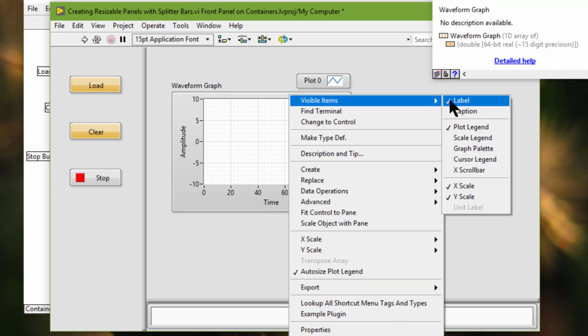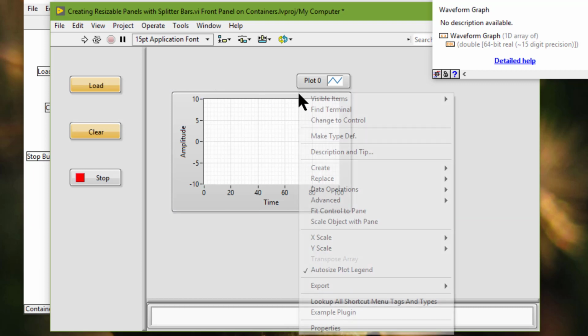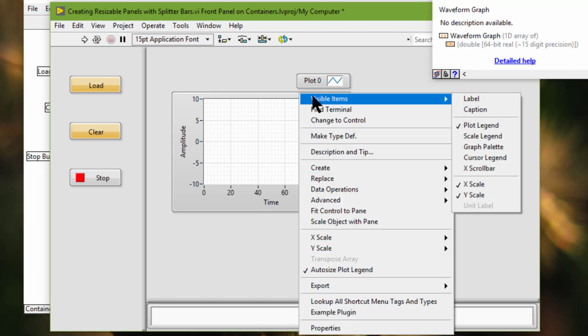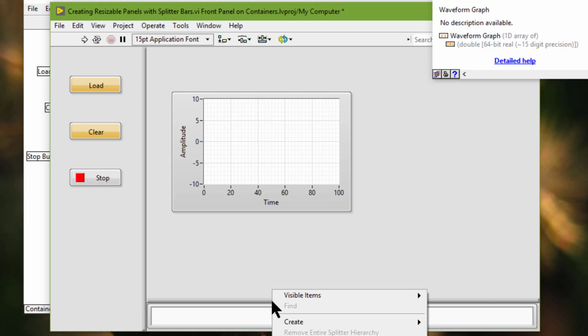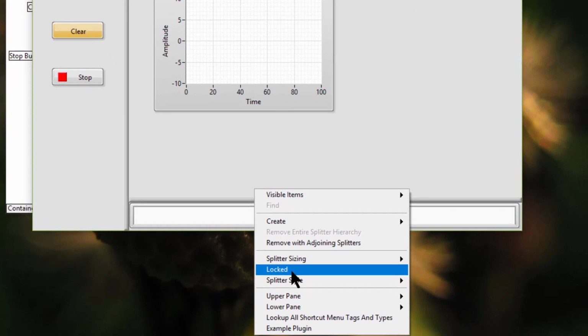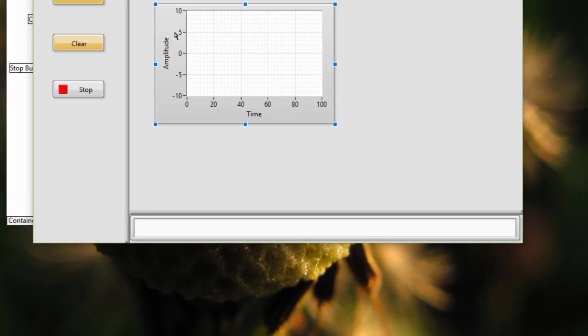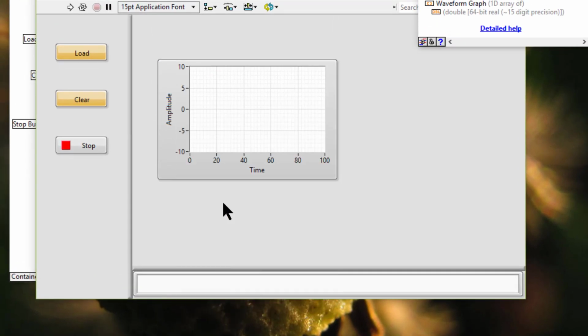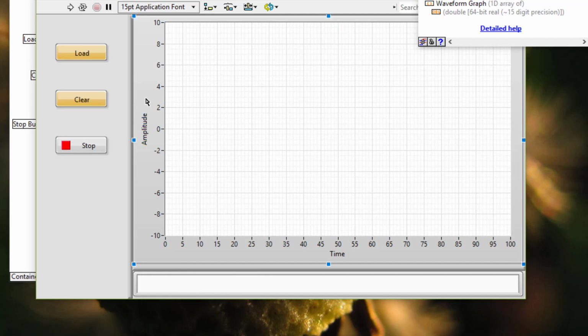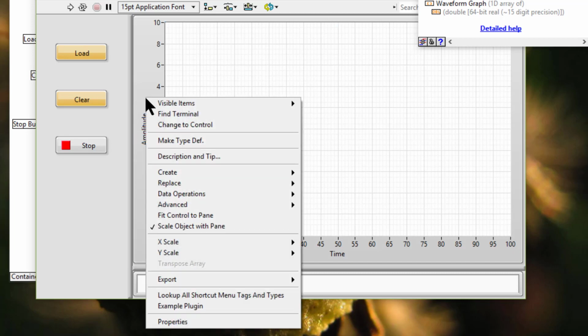We don't need its label, so let's turn it off, and the plot legend as well, so that the graph looks nice and square. So let's lock the lower splitter bar and then turn on fit control to pane so that it occupies all the space.